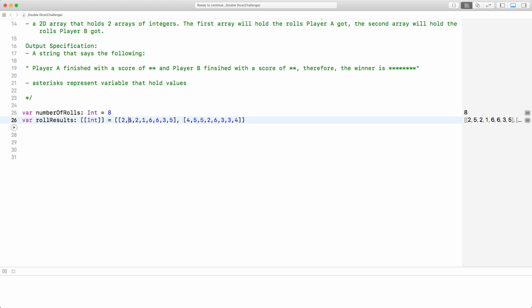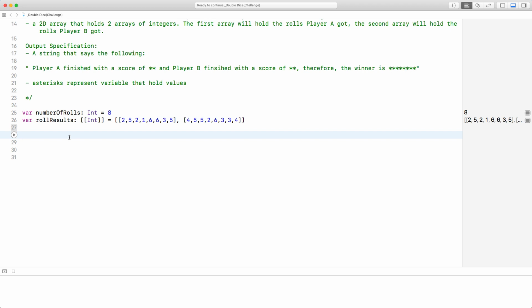Again, 5, 5, so nothing happens here. Third round, 2 and 5. So this guy loses. So A now, from 96, we subtract 5, so we're at 91 here, and B still at 100. Going forward, it's 1 and 2, so A loses again, we subtract 2, so we're at 89 now. 6 and 6, it's untouched. 6 and 3, this guy wins, so now it's 100 minus 6, so it's at 94, and so on and so forth. And of course, we need to create a program that, regardless of what inputs we put in, it'll always work. So let's go ahead and give this a try.